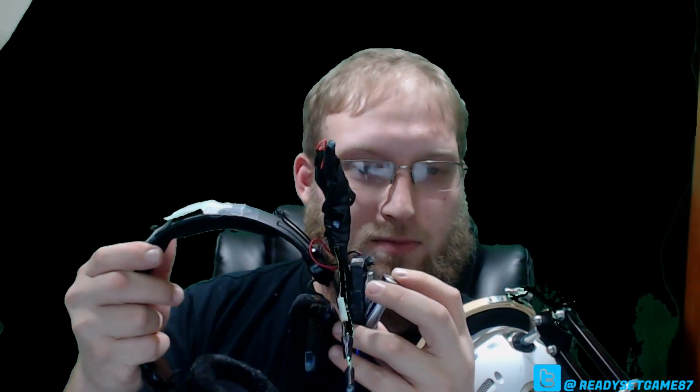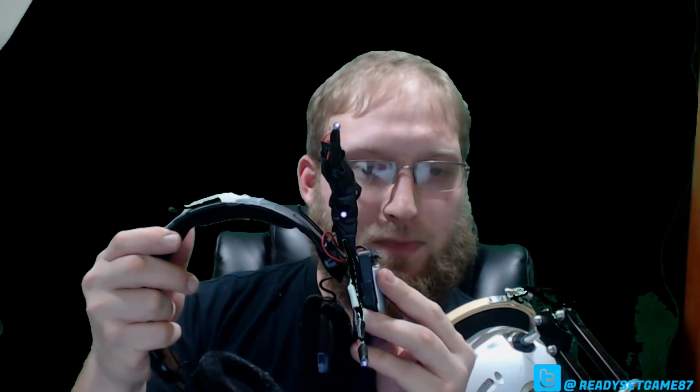Now, when I put the AAs in, you're going to see that they will light up a little bit. So they are a little lit. See, I'll take it out, boom, and they are a little lit. But this still has an IR filter in it, so it won't be as strong as it needs to be once that filter's off. And I am not doing that to my Logitech C920, neither one of them. But the PS3i that I did it for $5, I have no problem, and it works great.